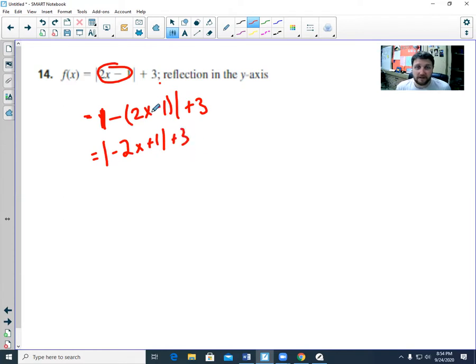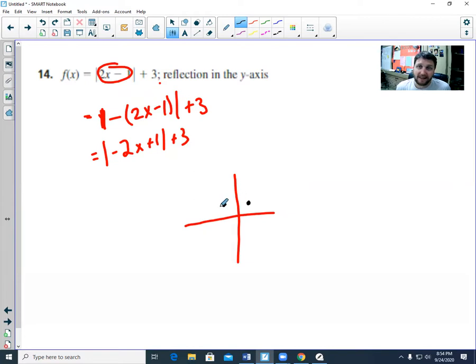Now, think about this on a normal graph. If I have a point, I don't care what the point looks like. I'm not graphing this thing, so it doesn't really make a difference to me. This thing right here means that my graph is going to move 1 unit to the right. So my graph will end up somewhere over here. If I want to reflect this over the y-axis, this point will then come over here, right? Because it's reflecting that way.